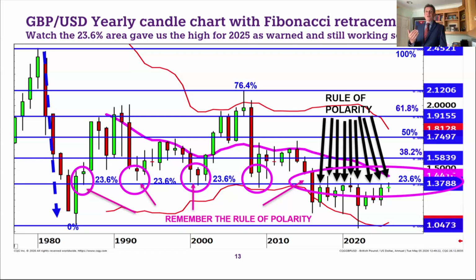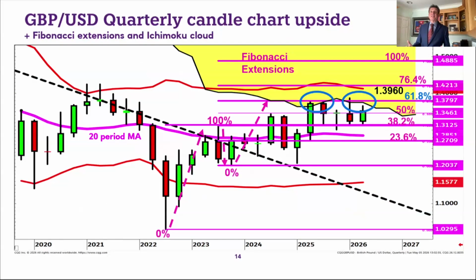So if we go to the next slide, we can't wait a year. So let's try and go into shorter term charts to try and have a better look where the market is. Now, this chart is the quarterly sterling dollar chart, and it explains why prices stopped where they are. So these are Fibonacci extensions, the pink lines. You take the original rally, and in the same percentages that we look at for retracements, you extend them on once the market starts to rally again.